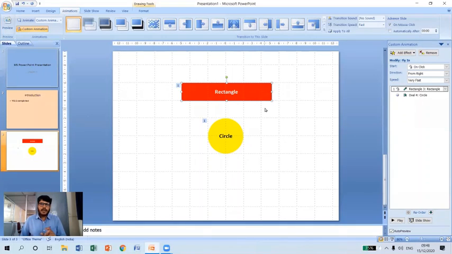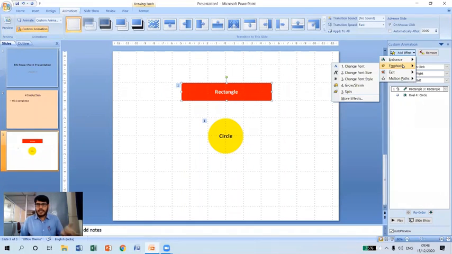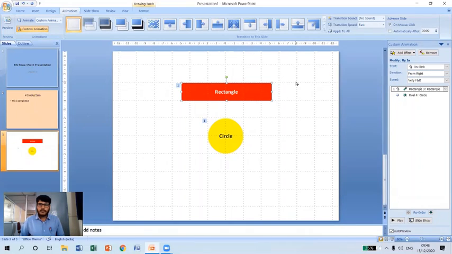Already we have applied certain effect for a rectangle object here, isn't it? So now, even though we have included effect for rectangle object, we can add other effects also by selecting add effect button here. So now let me show you. After entering this scene, now I want to spin the rectangle object. Okay, after entering the rectangle object, it has to spin.